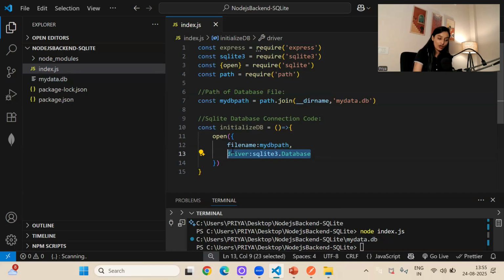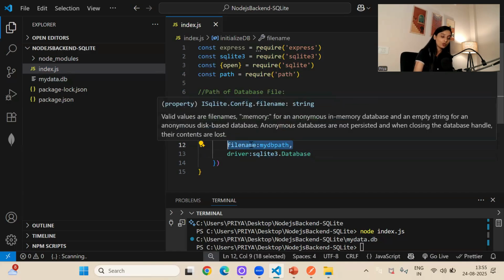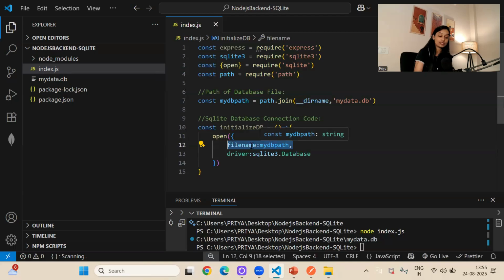So driver means actual communication, whatever you want to have along with this database, that access will be given by this driver. So the file name will tell where the database is present. Driver will enable the communication with your database.